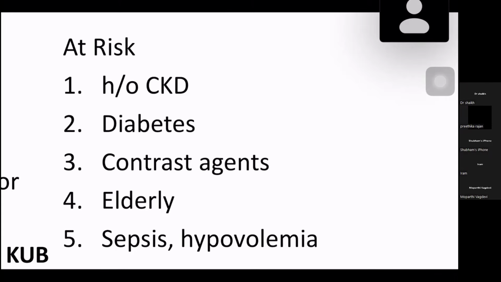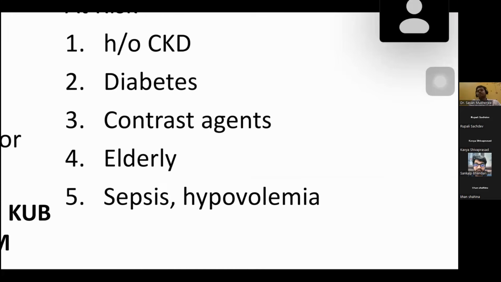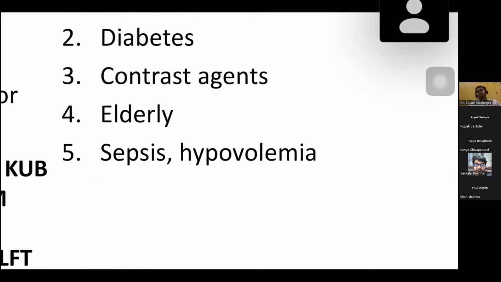So that's called contrast-induced AKI. One important thing you need to know is these patients may not always be anuric. That is, their urine output may not always be low. It can also be normal, or maybe a little less than normal, but not less than 0.5 ml per kg per hour. So it's called non-oliguric AKI. You can remember that. And elderly patients are at greater risk. And just as I told you, sepsis and hypovolemia.